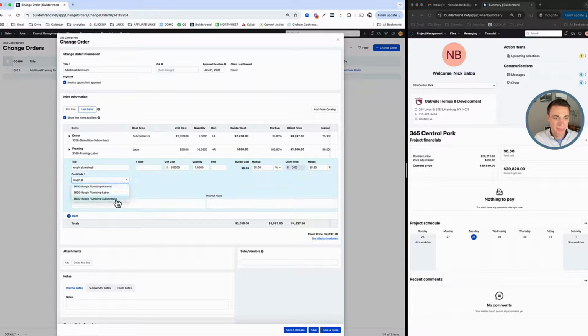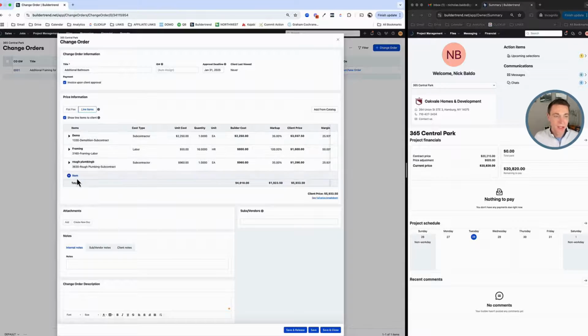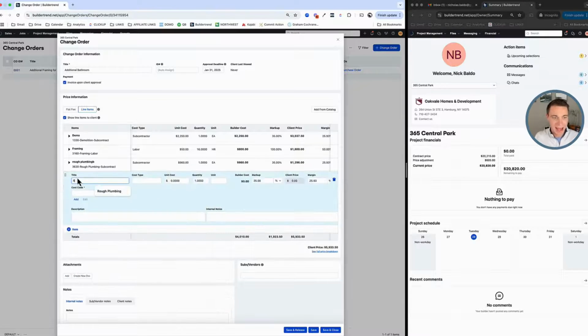Okay, so my plumber's got to come in. He's already working on the kitchen, but he said, hey, you're adding the bathroom, maybe another $960, right? I've hopefully had a conversation with him. Not always, though. Certainly on an open book project, you might not need to, but we should still estimate it.